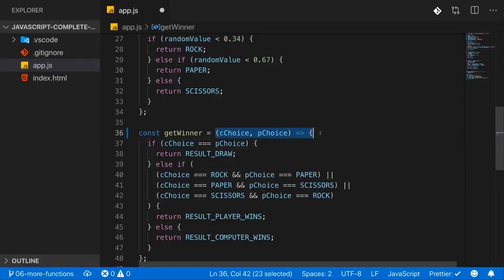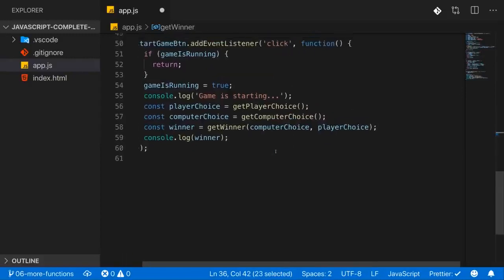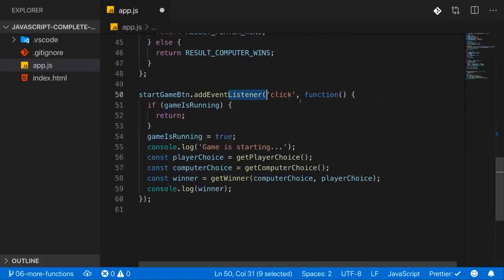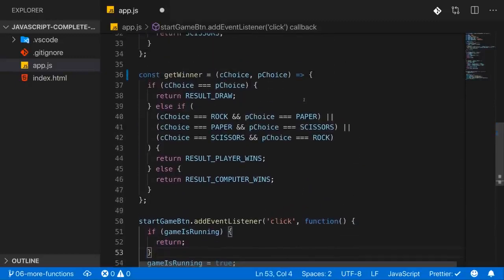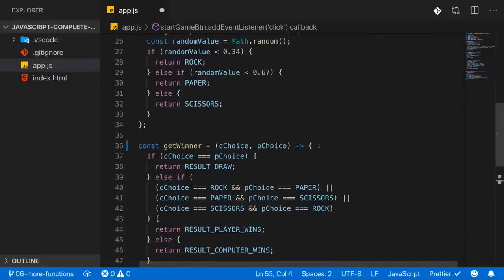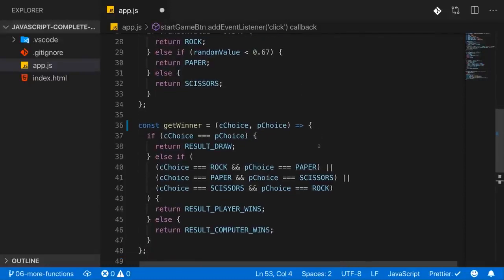So you always use it on the right side of the equal sign or in places like down here with the event listener. So whenever you need to pass in a function and whenever you can use an anonymous function. So that's, of course, one striking difference, and this might sound more like a disadvantage than an advantage. Well, the advantage is it's a bit shorter, you save the extra function keyword, and obviously that's not much to type, but it's a bit shorter.